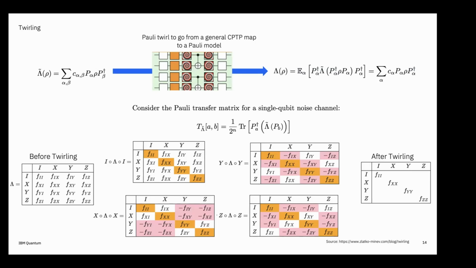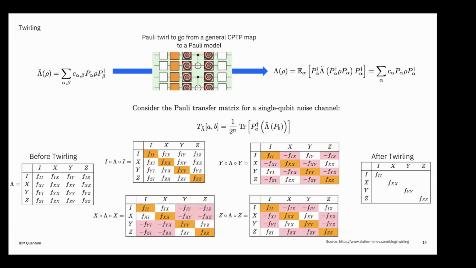What does that mean? That means you take a circuit and you simply repeat it 4 times, each time sandwiching it with either I, X, Y, or Z, and then you take the average result that you get from these 4 circuits with the probability of sampling from each of them being equal. Then, it's not that you have a circuit that has this noise channel. It's just that if I average from those 4 and I sample classically, then the resultant channel can be essentially described as this. Okay. So you can see this is kind of similar to dynamical decoupling, right?